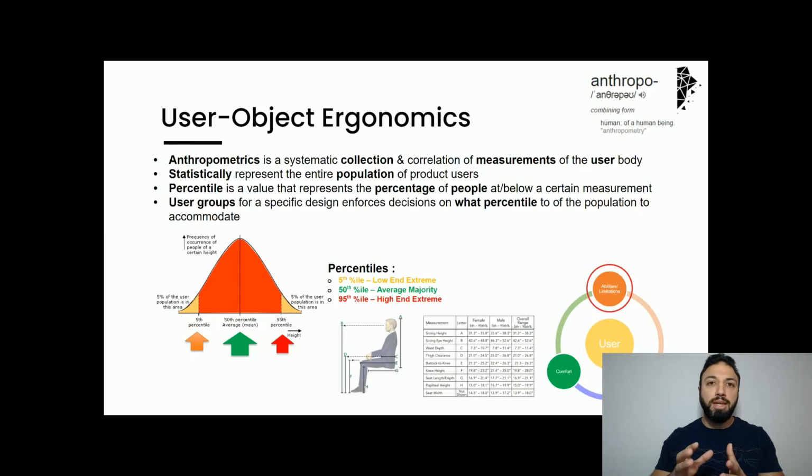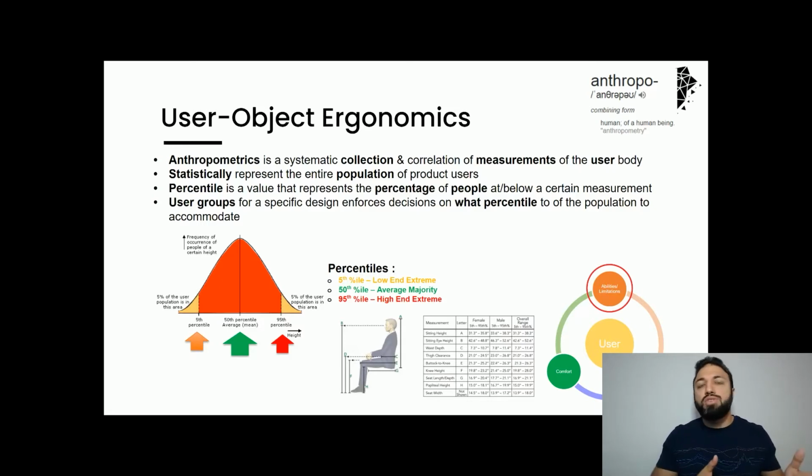In order to establish how often I'm going to deal with a particular measurement, there is another word that came to being, which is percentiles. If you studied any statistics in your academic years, you'll understand exactly what I'm talking about. You have the bell curve of the Gaussian distribution, and you have the different percentiles, where the mid range is the 50th percentile, which is the average or the mean. As you go to the right or to the left, you are either at the 5th percentile or the 95th percentile. More or less, how you can comprehend that in a very easy way is: what is a percentile?